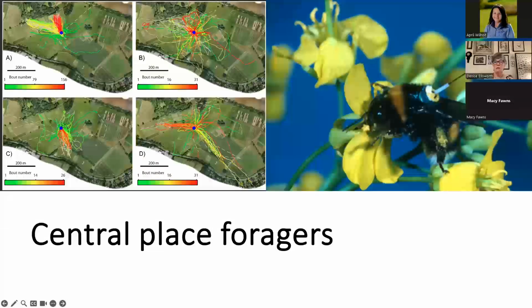What that means for us with phenology is that if you think of a bee's eye view of your apiary or your home or your farm, wherever your bees are, they're starting off in that central place and they're flying out from there. We usually say a mile, maybe a mile and a half or two, depends how hungry they are and how many flower resources they can find. So even though you don't have some of these plants that we're going to talk about close by, they certainly could be in the cemetery, in the fence row, at the school garden, other areas nearby where your bees are going.